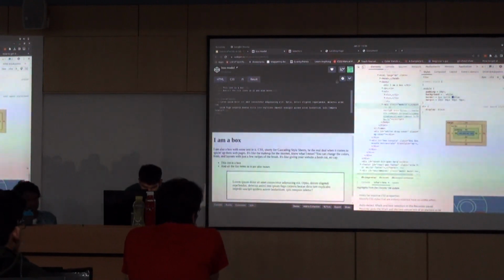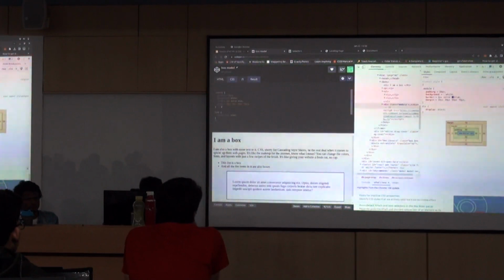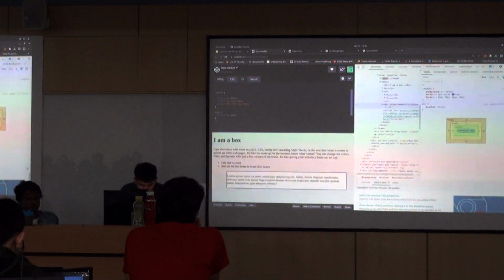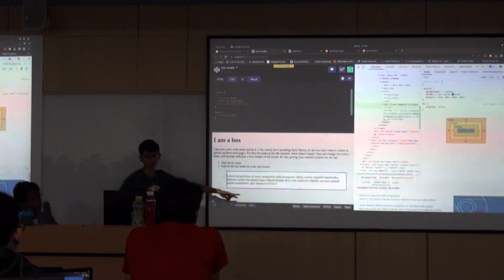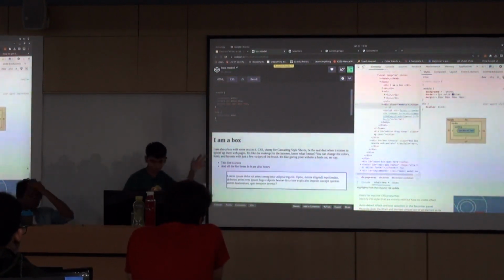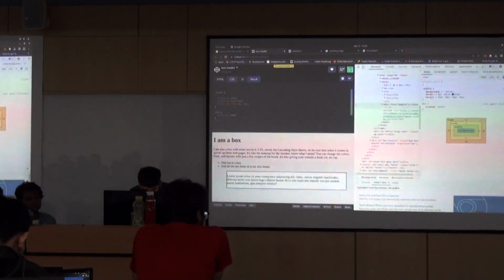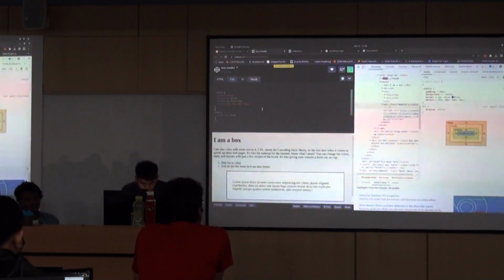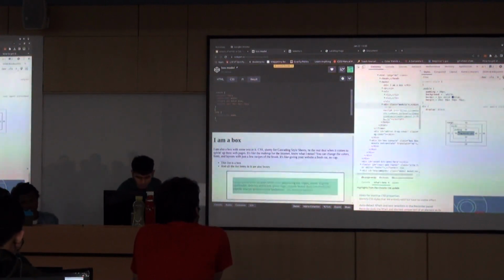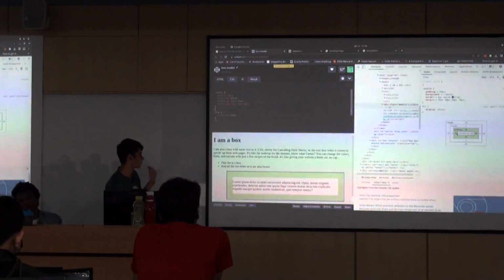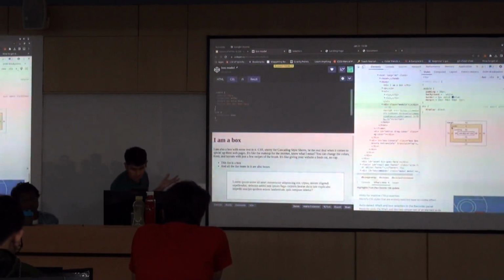If I go ahead and remove this padding line itself, you can see that this space is going to disappear. All the space has disappeared. This was the border, and the space between the content and the border comes from adding padding. So let me put that back. Padding is the innermost section after the content. After that comes the border.